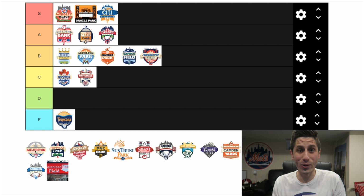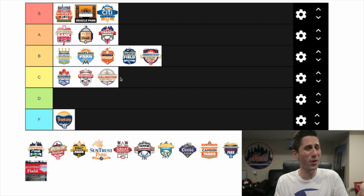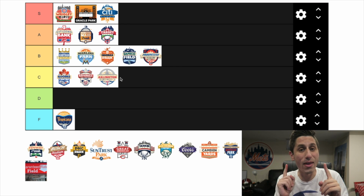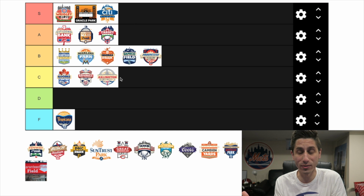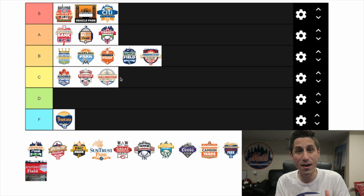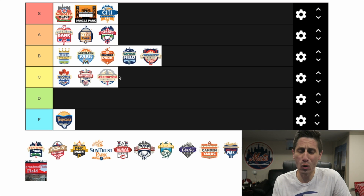The Rangers Ballpark in Arlington, interesting stadium. I actually liked it, but I don't think it goes into one of the top tiers. I think it goes right into the C. One of the things that made it cool is that they had dollar dog night there, so you were paying $1 for hot dogs. And as a kid who likes some hot dogs, that was a deal for me. I think me and my dad had like 6 each because it was a $1 hot dog. That doesn't happen in New York. Those prices never exist. So that was really cool. I like some of the stuff that they have around in the outfield. They have, of course, the grass berm in center field, which is a nice little change. And honestly, I think I had a great time there, but the stadium itself wasn't the reason why. I just love baseball. Otherwise, C tier.